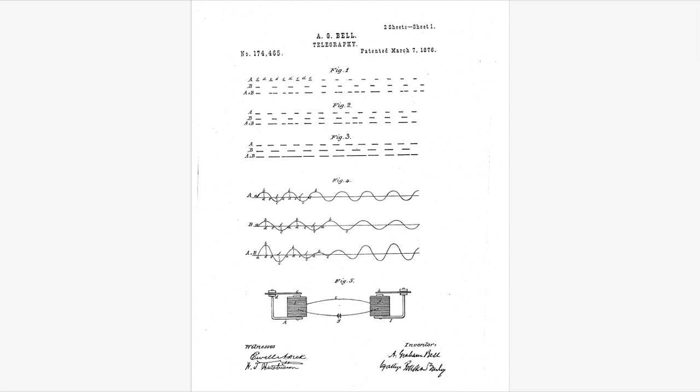I think I'm starting to see where this is going. So this fluctuating magnetic field then influences a nearby coil. Right, precisely. And as that magnetic field changes, it induces an electric current in the coil. But because that magnetic field is changing in a smooth, wave-like manner, thanks to that vibrating armature, the current induced in the coil is also undulatory. So by controlling the vibration of the armature, perhaps by changing how forcefully it's struck, or by altering its resonant frequency, Bell could control the shape and frequency of the undulatory current he created. Exactly.